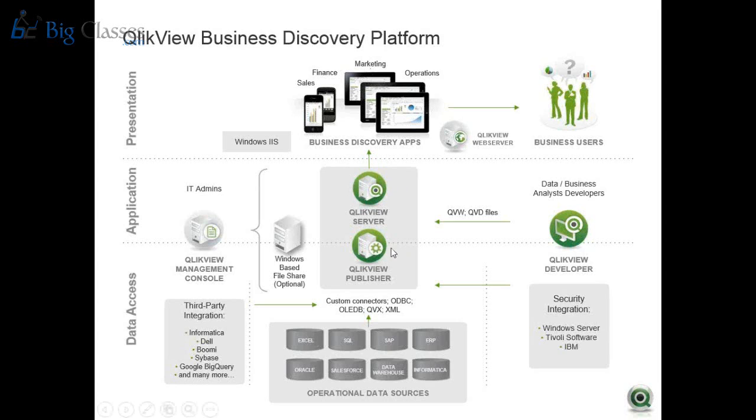So it's a pretty simple installation. There are no complex settings or anything. It's straightforward. Now, whatever you do as a developer or as a designer, you'd be creating a QlikView file, which is called a QVW. That file would be put onto the QlikView server, and the server will act as a hosting machine, which will host this file, and the end users connect through any browser.